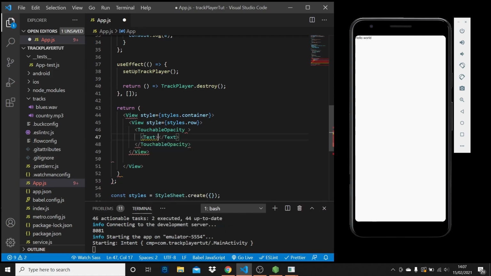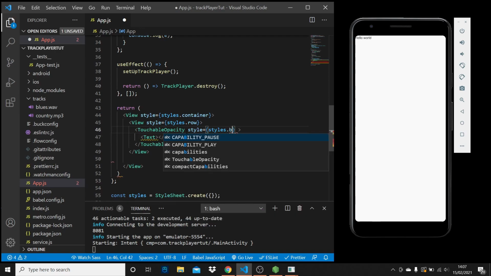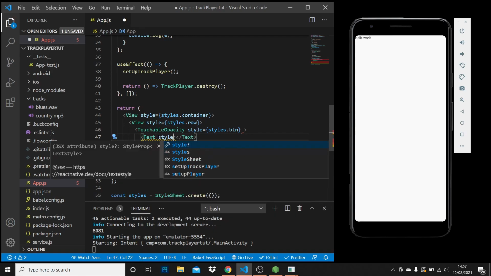So let's do that, and then here I'm going to give it a styles.btn for button, and then for the text I'm going to give it a styles.text.